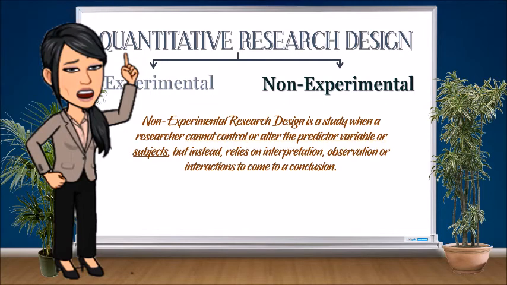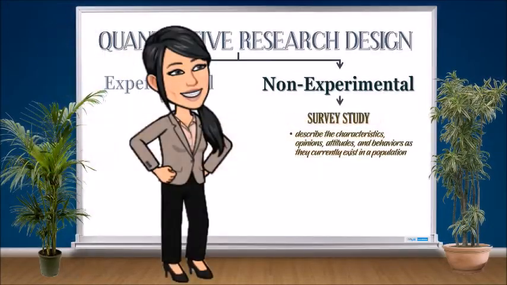Non-experimental research design is a study when a researcher cannot control, manipulate, or alter the predictor variable or subjects, but instead relies on interpretation, observation, or interactions to come to a conclusion. Typically, this means the non-experimental researcher must rely on correlations, surveys, or case studies and cannot demonstrate a true cause and effect relationship. The first thing that will come to your mind when you hear non-experimental research design is survey studies. Survey studies aim to describe the characteristics, opinions, attitudes, and behaviors as they currently exist in a population.